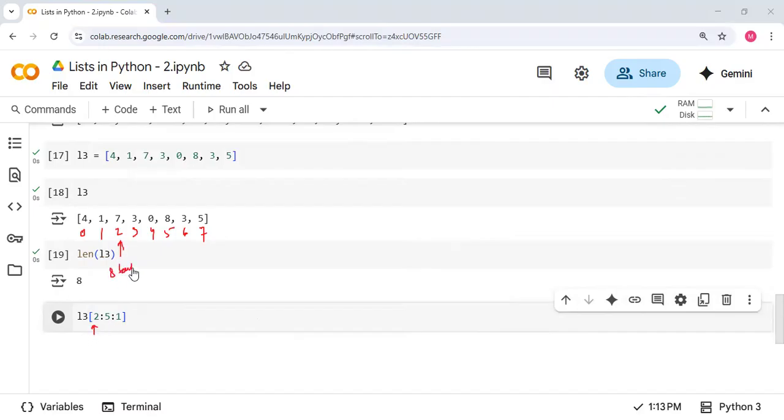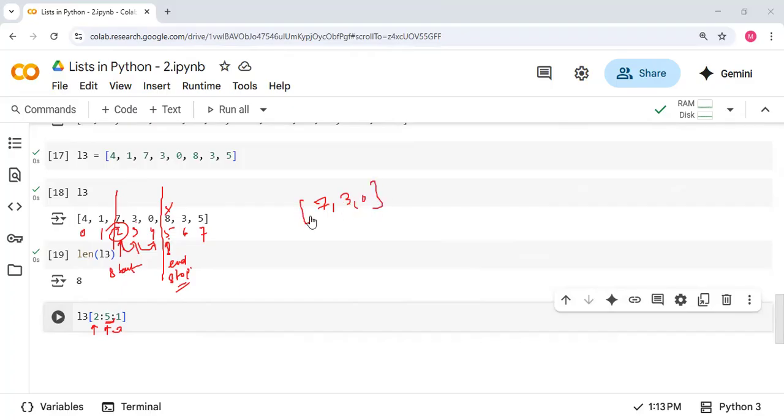My ending index is 5, so this is my end index or the stop index, which will not be included. Remember from the slicing concept, the end index will not be included in the output. So it will stop before the end index. It will start from here, including the start index, and the step is 1. So it will start from the second index, go to the third index, then go to the fourth index. It cannot go to the fifth index because that is the end index. So the output will be 7, 3, and 0.